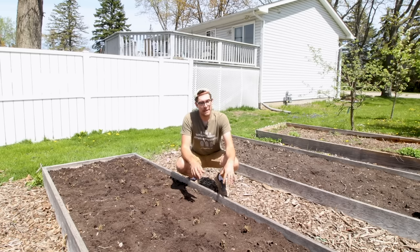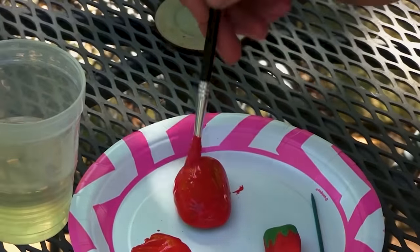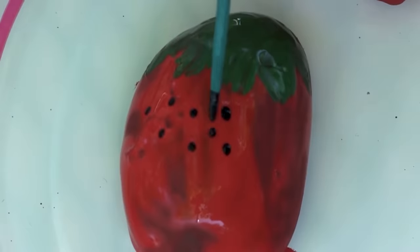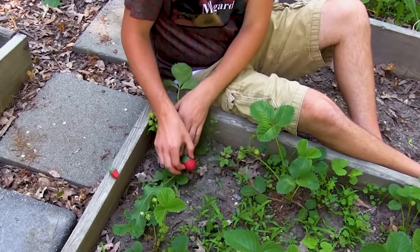And so what we found is using a combination of decoy rocks. We actually did a video on decoy rocks. We basically just painted little red rocks. We put little green tops on them, red bottoms. We placed them near the plants as the fruits were ripening. So when the birds would come in and peck the rocks, they would realize they're not a fruit.